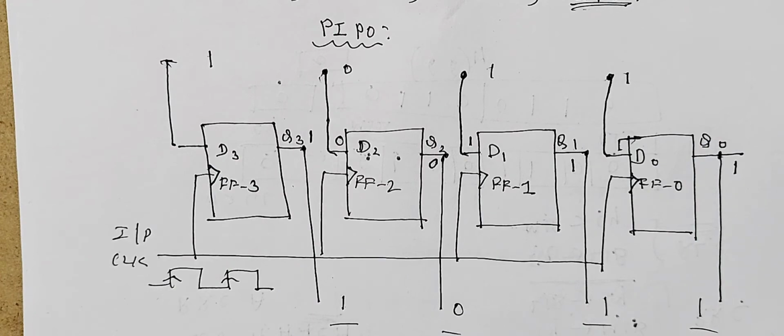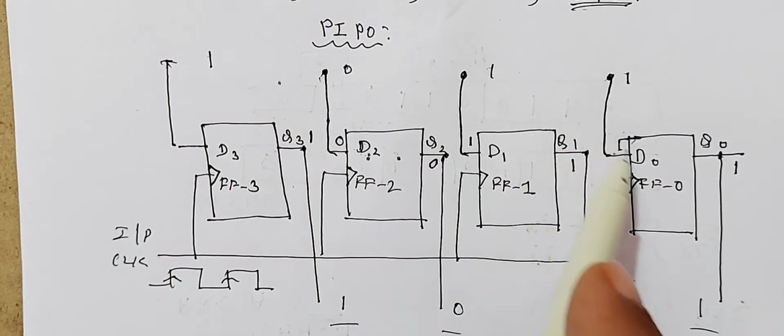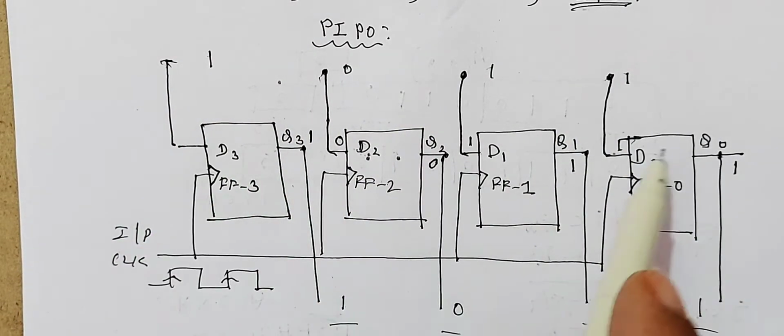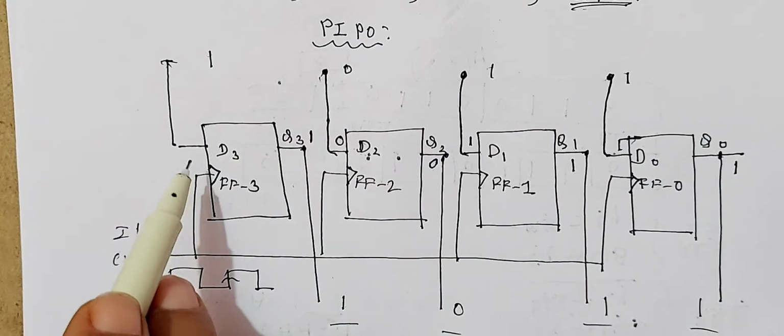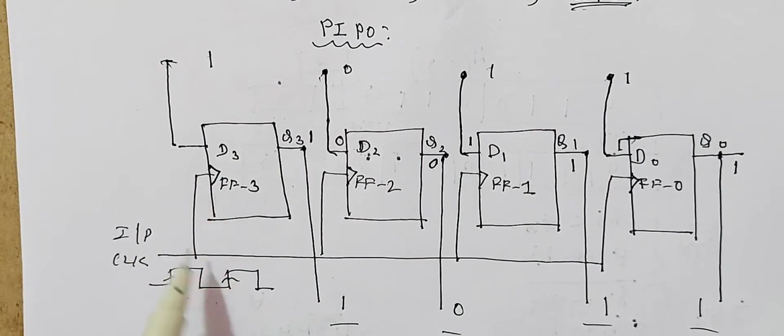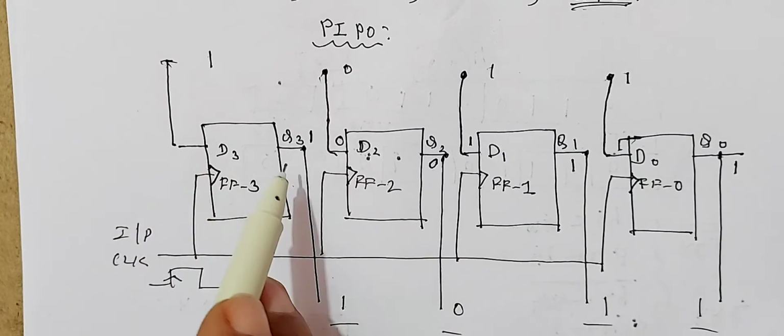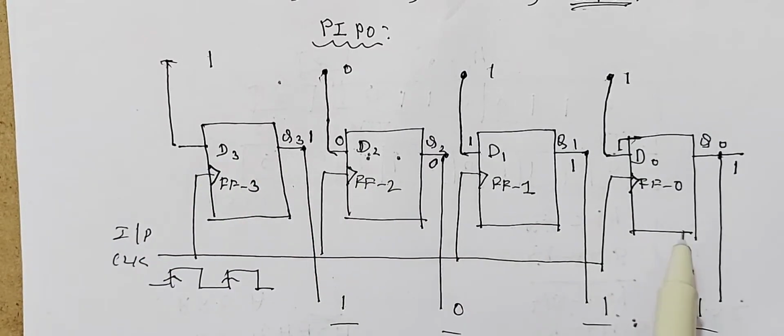How many pulses are required to get all the 4 bits? Only one clock pulse is required here, because 1011 is the input applied. During the first clock pulse itself, it is applied to all the flip-flops, and the input is transferred to the output. The output of the flip-flops is taken directly, 1011. Therefore, only one clock pulse is needed.